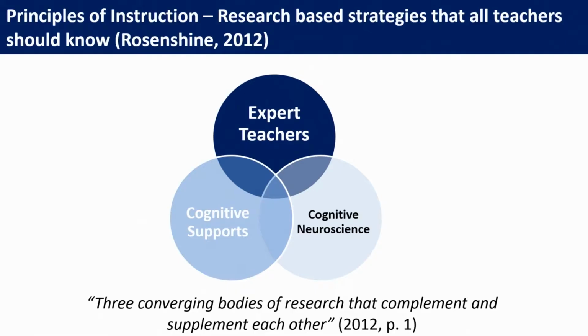Then he got interested in how we present complex things to kids and said, okay, if you break things down, if you do a think aloud, if you use a mnemonic, these are all really important cognitive hooks, and he writes about them in that article. Then along came the cognitive neuroscience. Now, this wasn't even around when he first started in the 60s, but this gave a window into what the human brain actually does when it learns.